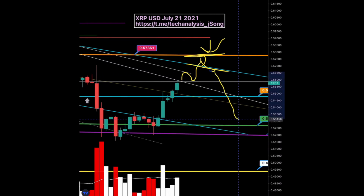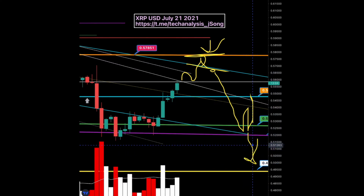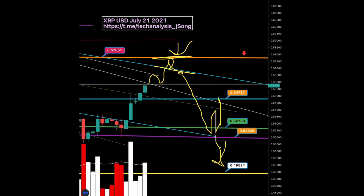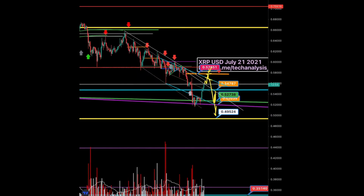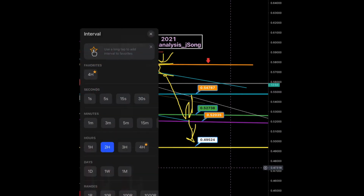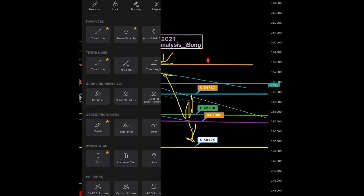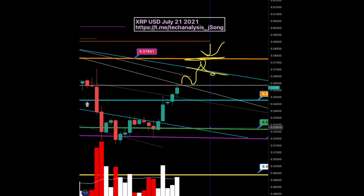From there, I think we're safe to play a lot until we can actually come back to this point down here. Gosh, it looks so scribbly. Don't worry about it, guys. That's just because of the app when you're zoomed in so much. Far away it looks smooth. But yeah, I think that's about when we would get the 49.54 level, but I don't think we're going to do it until then.